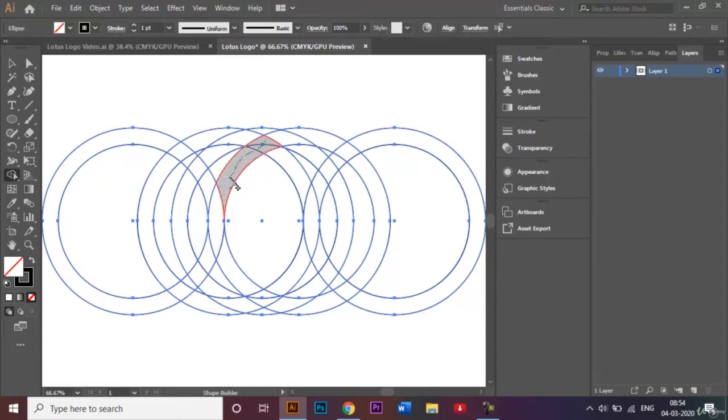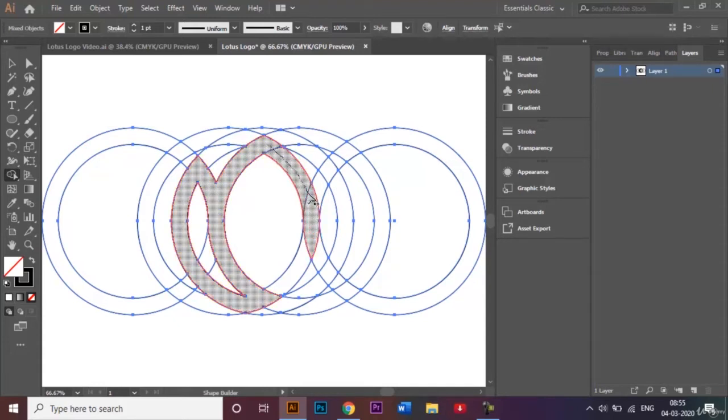Just click on these shapes and start combining the shapes together carefully like this. So we've made one part and I'll repeat the same thing on the other side as well.